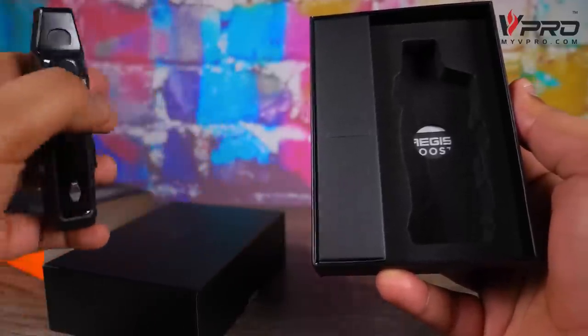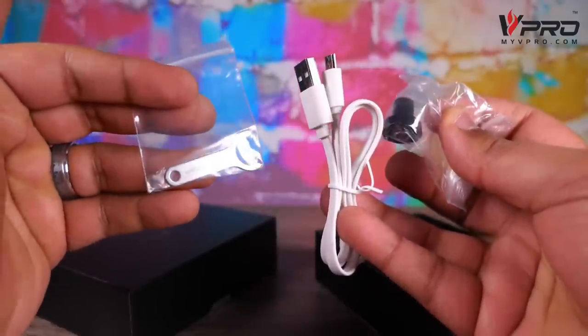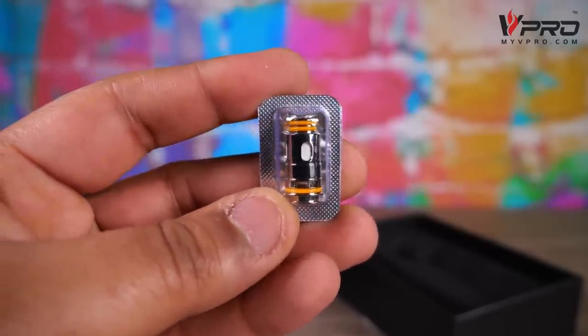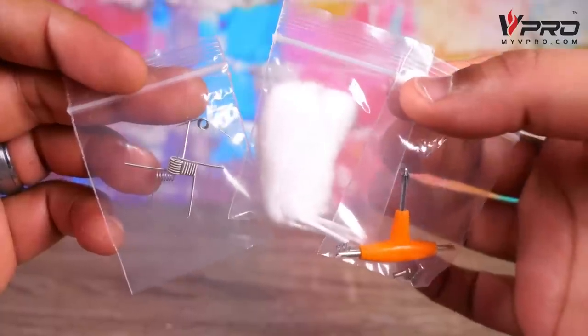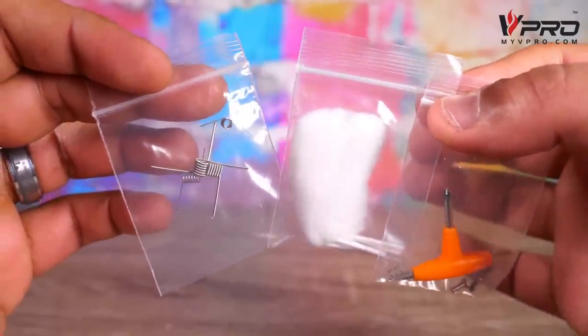You're going to have a little black box full of goodies. Open it up and you'll find your micro USB charging cable, a little tool you use to get your coils out — which is an inconvenience we'll talk about later — and an extra coil. As for the RBA, you buy it separately and it comes in its own little package. You get your RBA, a tool, extra set screws, cotton, and some coils. Very nice — a pretty good amount of stuff. So that's packaging — gives you a good idea of what you're working with when you open one of these up.